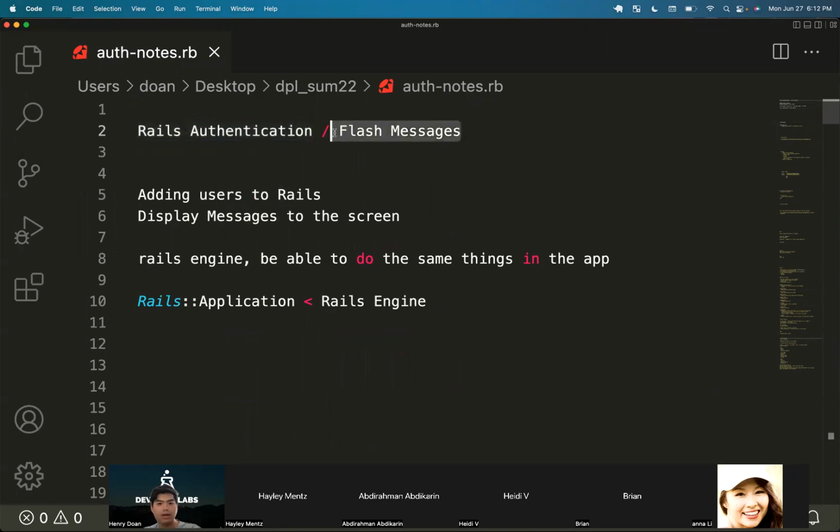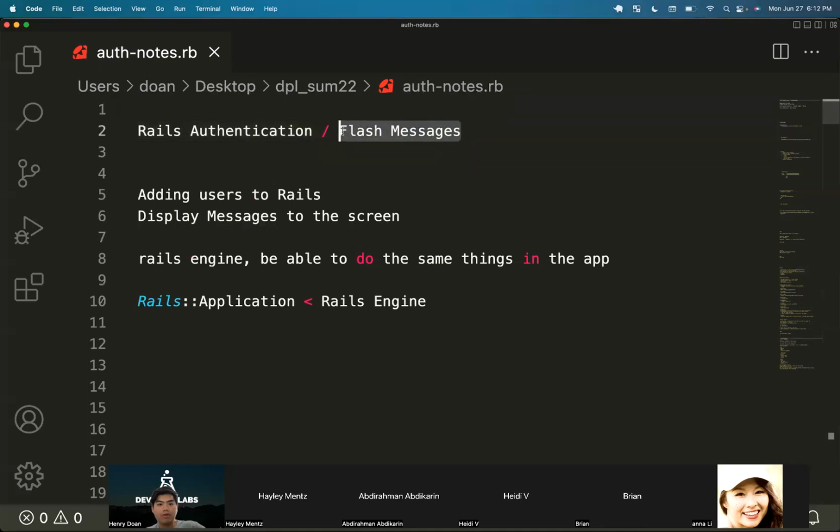And then the other topic that I want to talk about is Flash messages. With Flash messages, currently when we have errors, it will prompt our console or our server. But in reality, a user doesn't really know how to use any of those tools, right? They don't look inside of the terminal or their server if they're filling out a form and their form isn't working. So what we would typically do is that if an error does occur, we give some sort of a flash message or a pop-up message. And that could be anything.